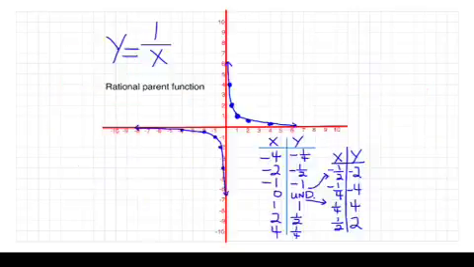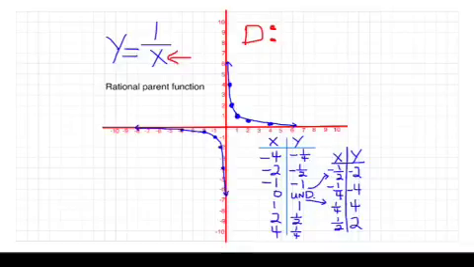Now let's look at the rational parent, y equals one over x. This one's a little interesting. Remember, domain are the possible X's. If you look closely at this graph, or if you look at the equation itself, there's only one number that you can't plug in for X, and that's zero. Because division by zero is undefined in mathematics. So we can do any number we want. We can say it's all real numbers, except X cannot equal zero.